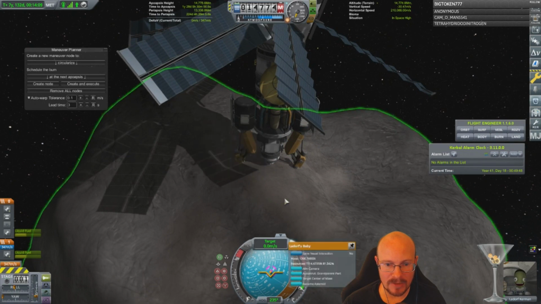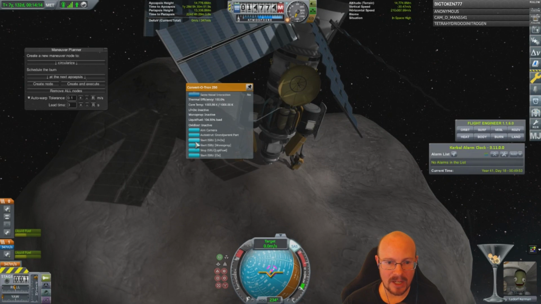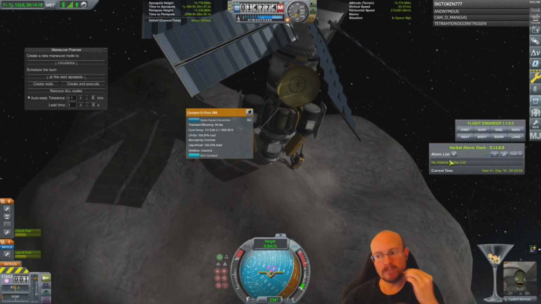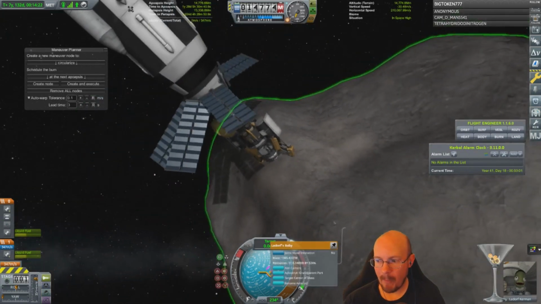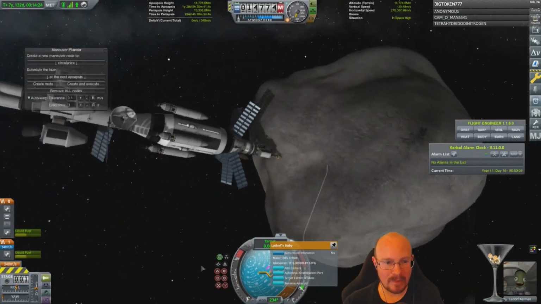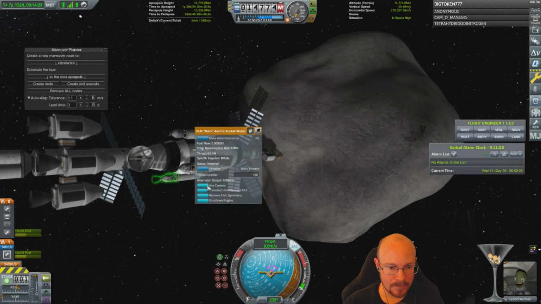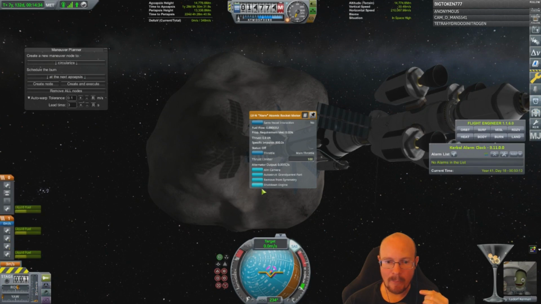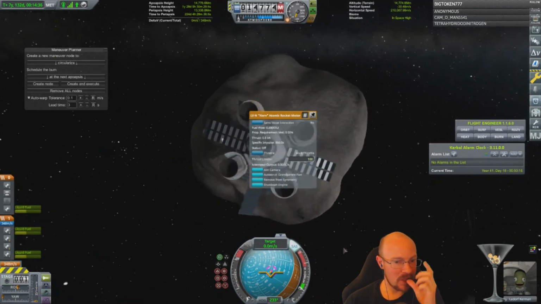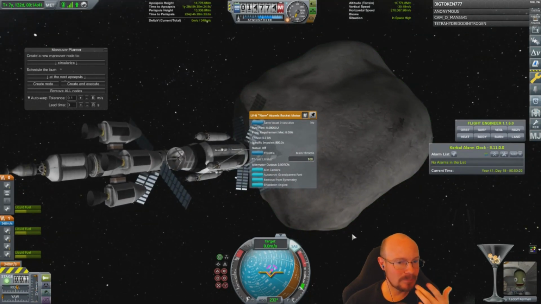Asteroid. Harvest. Turn it into... I think I need LF plus OX here. Save. Good call. Save. Kraken never sleeps. Good call. Alright. Shut down all these engines. This is all we have done all day is work on this. Alright.